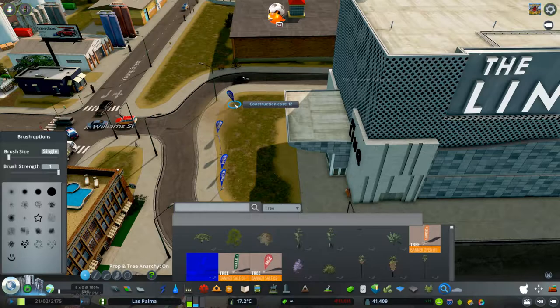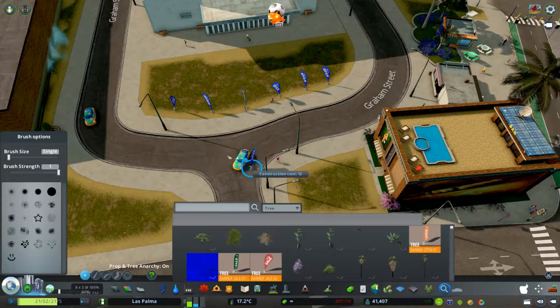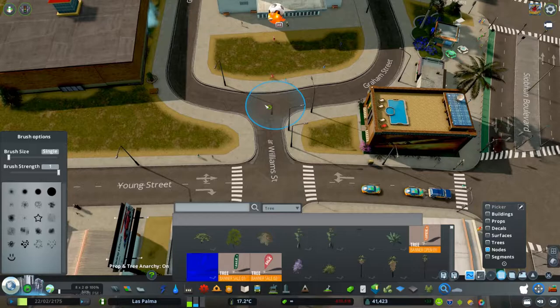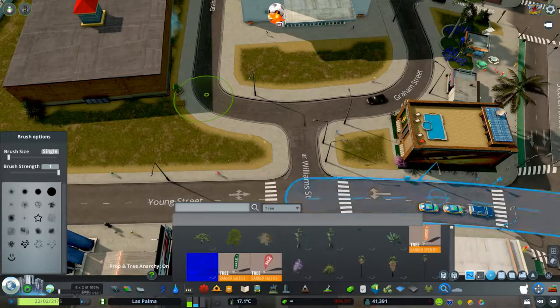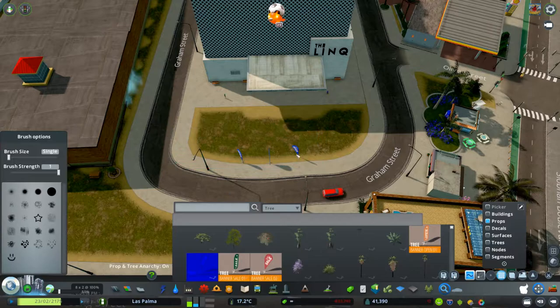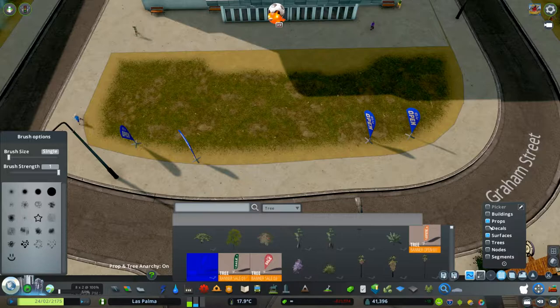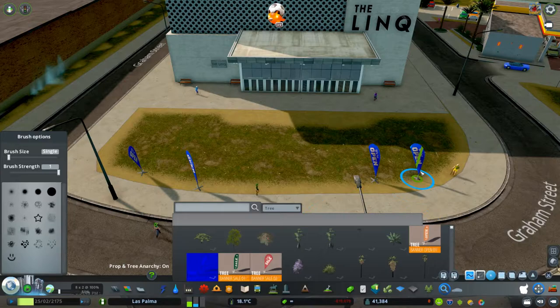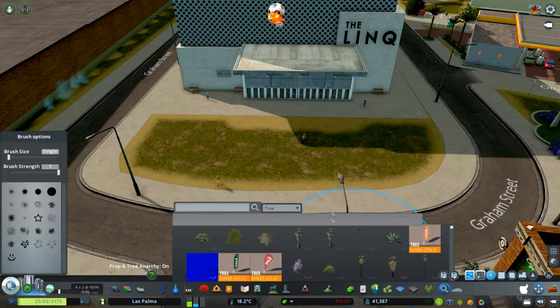So, recording live, and what you're seeing here, I should talk about what we're doing today. We're building another casino along this Sunset Strip. This is Beach Episode Series 7, but when I recorded this part of it, I had not downloaded that ultimate level of detail, and these little blue open signs would have shown up properly if I had that mod at this point. So later in the video, I'll inform you when I have put that ultimate level of detail on, and you might be able to compare and see if there's any difference.